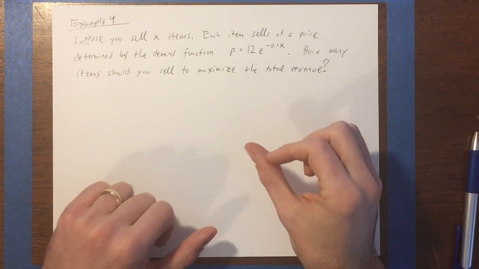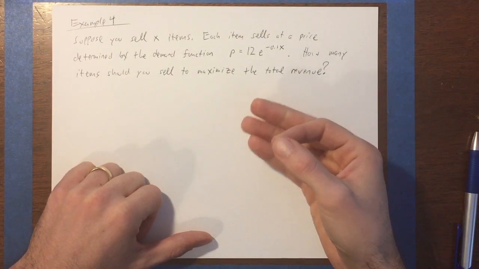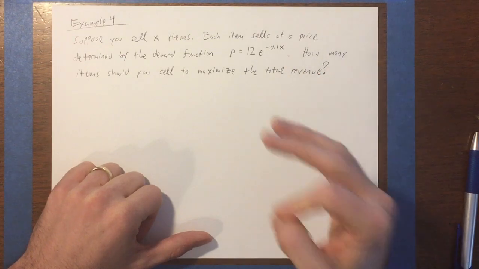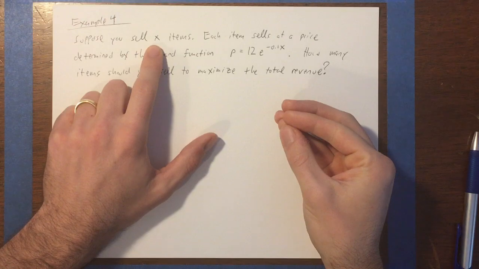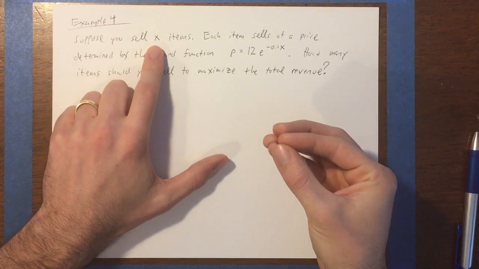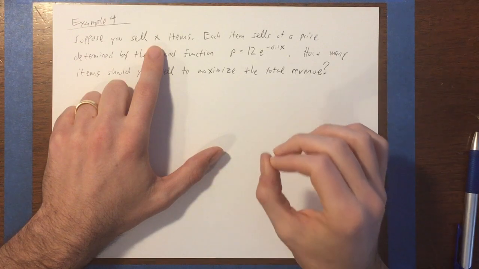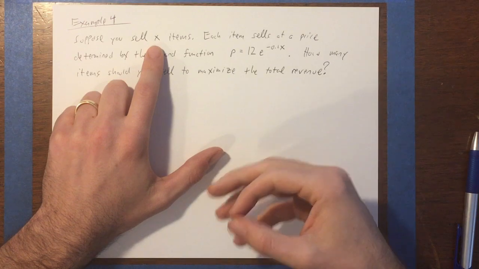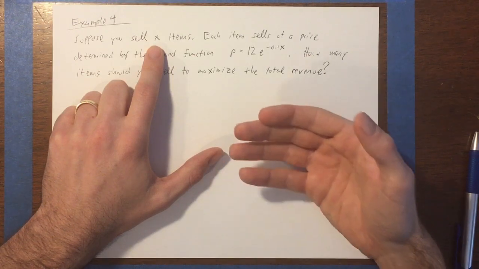The first assumption is that as a business, we're going to aim to produce exactly the number of items that we can sell, and we're going to aim to sell all of the items we produce. So the number of items, which is going to be represented by the variable x in this problem, the number of items we sell and the number of items we produce is the same. That's x. Now, in order for us to sell all of the items we produce, we have to set the price at a value which will cause enough people to be willing to buy it, according to the amount of demand for this item.